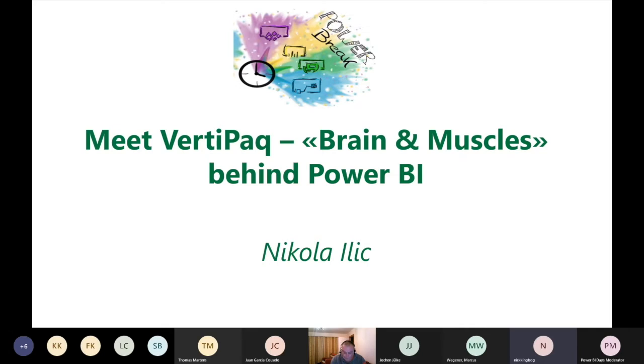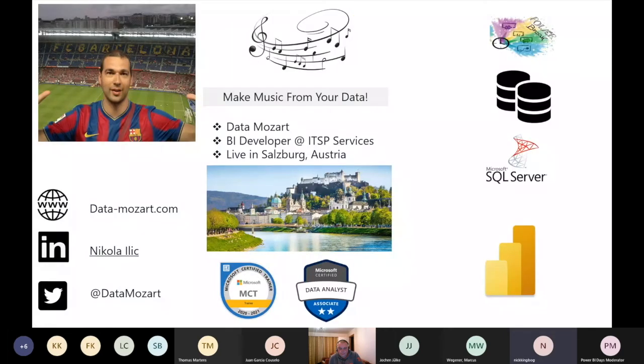So today we will discover what is under the hood of Power BI, how your data is being stored, compressed, queried, and finally brought back to your report. Once we're done, I hope that you will get a better understanding of the hard work which is happening in the background and appreciate the importance of creating an optimal data model in order to get maximum performance from our Power BI engine.